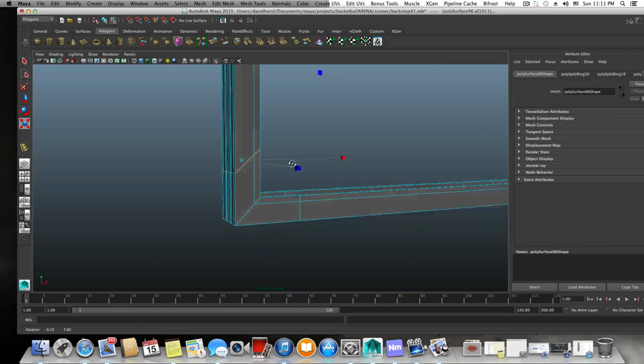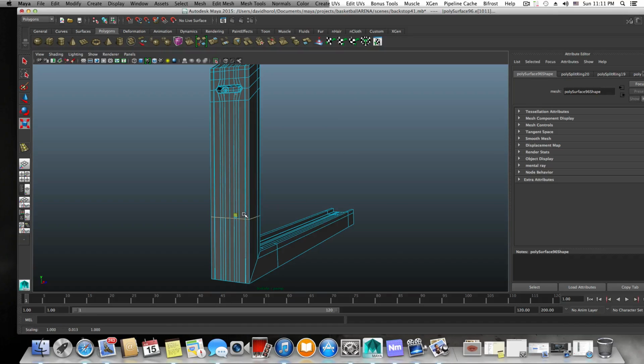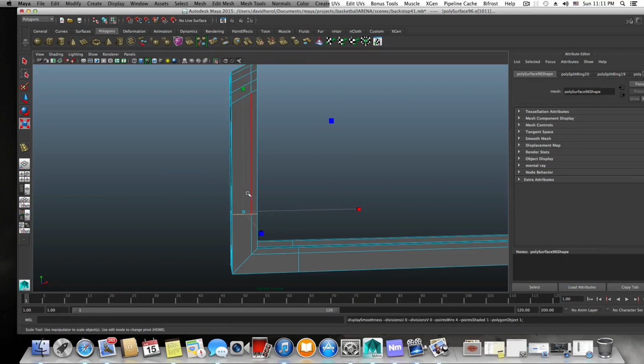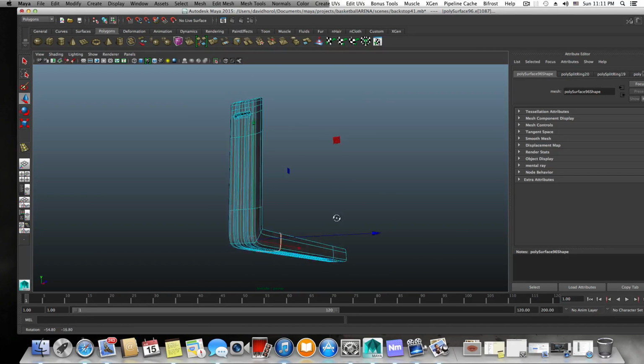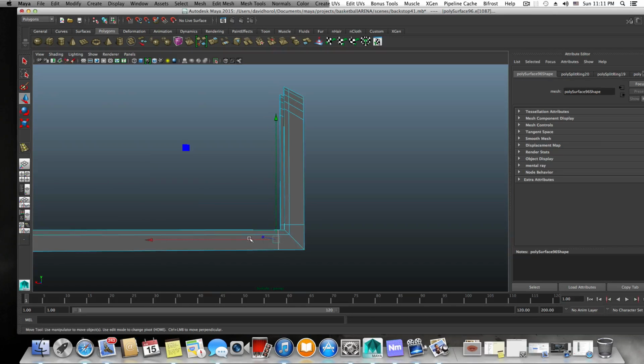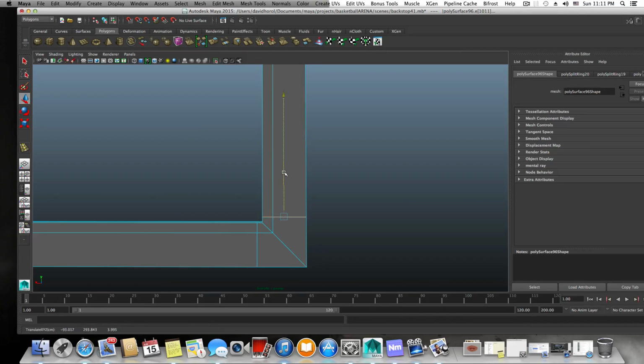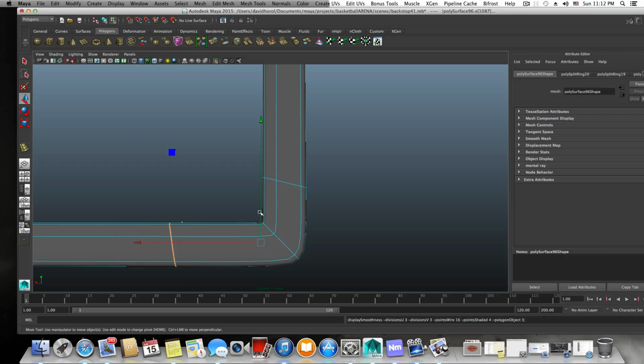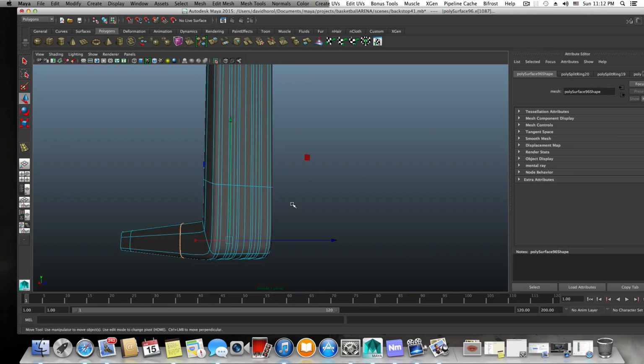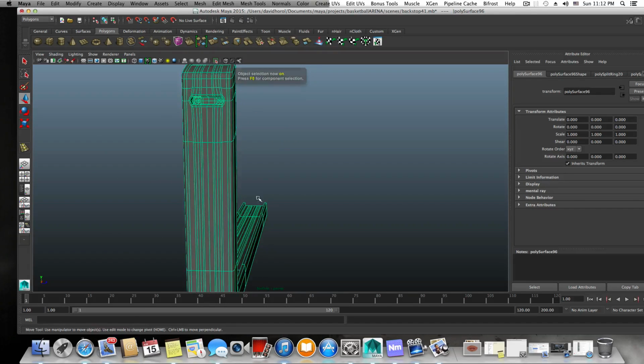and double click on this one and straighten this one. So I need the y-axis of the scale tool. Press 3 and maybe I will move it over here. Double click on this one, move it over here. So it won't be much of a curve that way, as long as I'm bringing them near the corner. This will be less smooth there. I think that this is good, so we can stay satisfied with that.